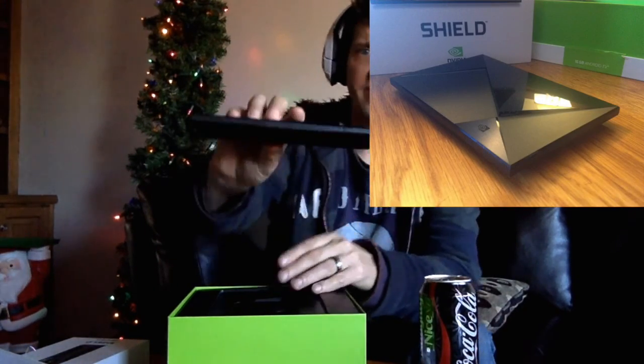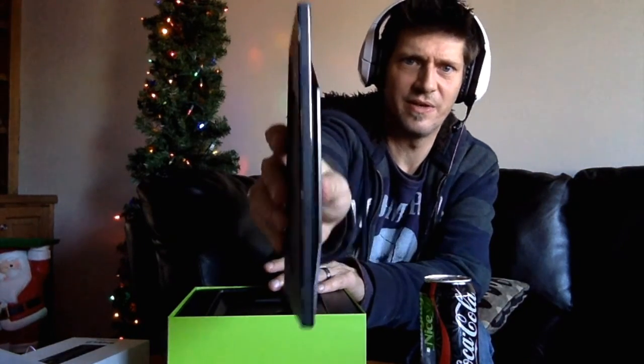Yes? Indeed. Looks very nice. Black on black. It's thinner than I thought it would be. Is the other model thicker? I would imagine, with the hard drive in it. This looks great. If the other one's thicker, then I like this one better. I think this looks great. This is just a gorgeous looking device.